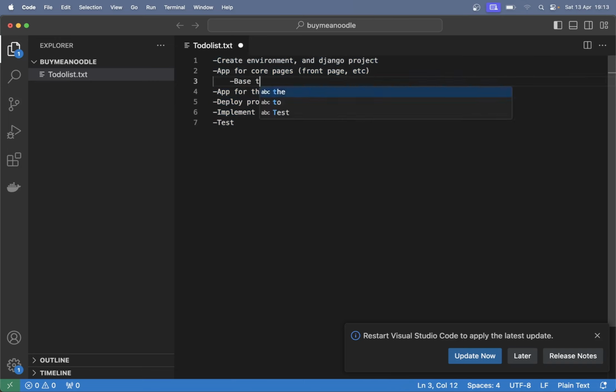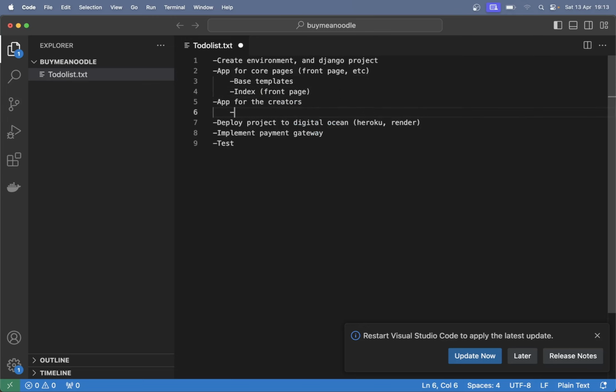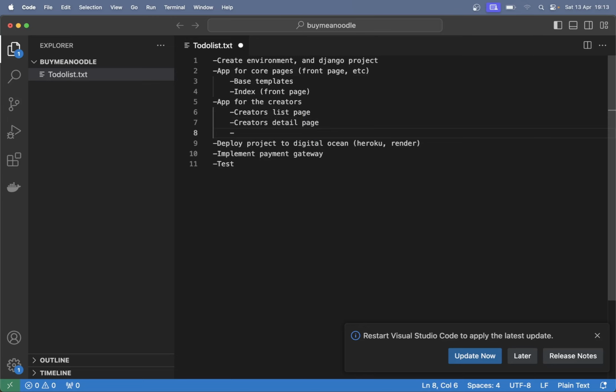We're going to set up a base template and an index front page template. And for the creators, I want the creators list page, and I want the creators detail page, and I want the my page, and edit my page.